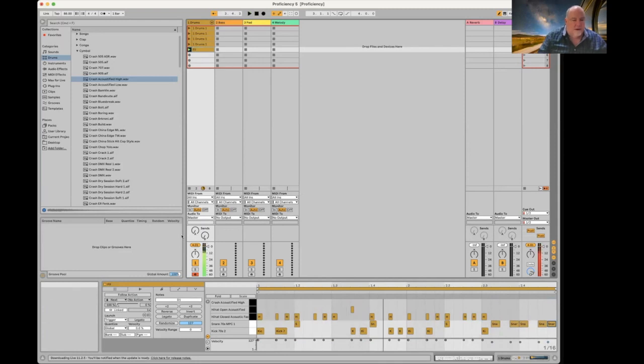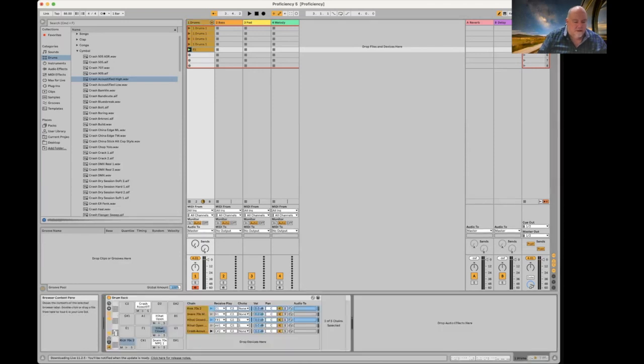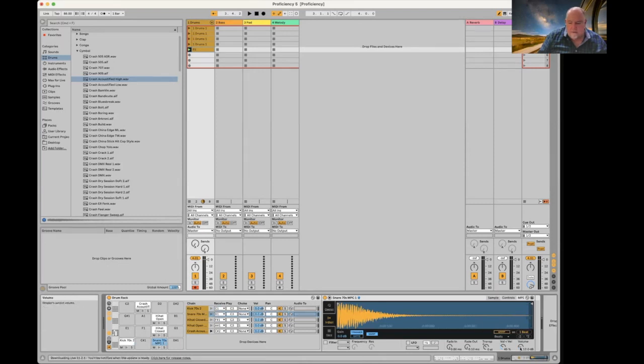Good. You know, that snare sounds a little soft, so I'm just going to take a moment, double click on the track, go to the snare, and we'll just bring its volume up a bit. And I'm going to bring the drums down overall because I see I'm clipping a little. Good, pretty happy with that.